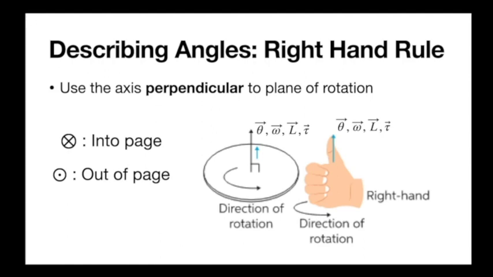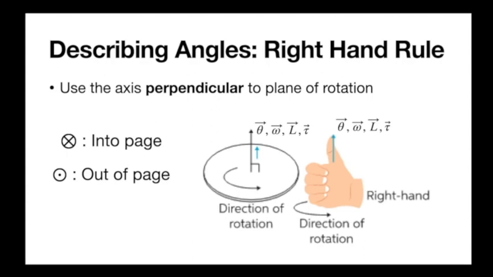We just take our right hand and wrap our fingers around the axis of rotation, in the direction that the object is rotating. Looking at this disk on the board, if we wrap our fingers around this center axis in the direction that it's rotating, which from our perspective is counterclockwise, we should all get up. The direction of this rotation, the change in angle, the angular velocity, the angular momentum, all of these things are oriented upward because of the direction of rotation.